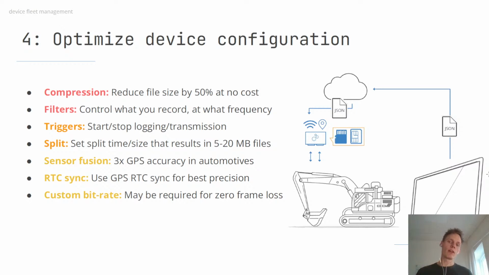And finally, for those advanced users that absolutely need to ensure that you do not lose a single CAN frame, it can sometimes be relevant to consider whether your bit timing and bitrate settings are fully matching your CAN bus. This can be checked by enabling error frame logging in the device and looking for whether there are some periodic errors, maybe 0.1% or something like this. If there are, then you can look into potentially testing out an alternative bitrate configuration that may allow you to record the data without any frame loss at all.